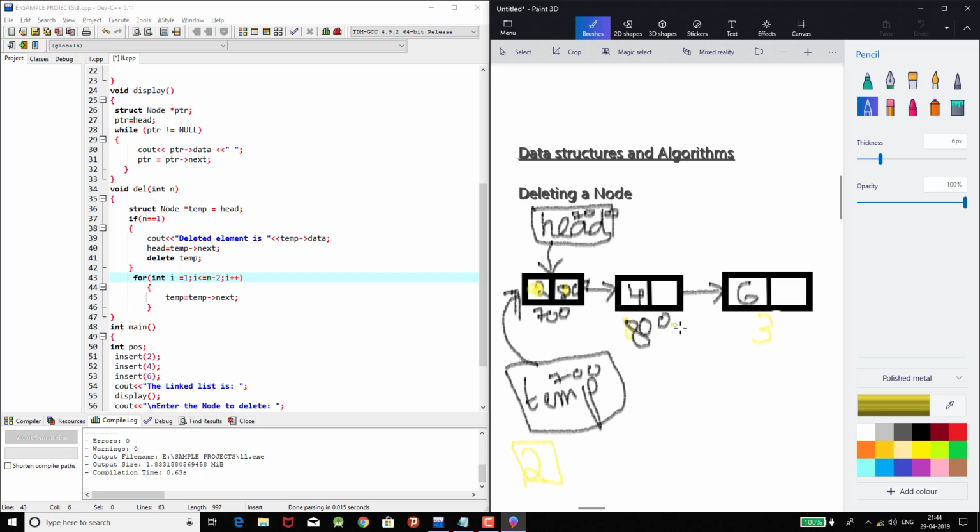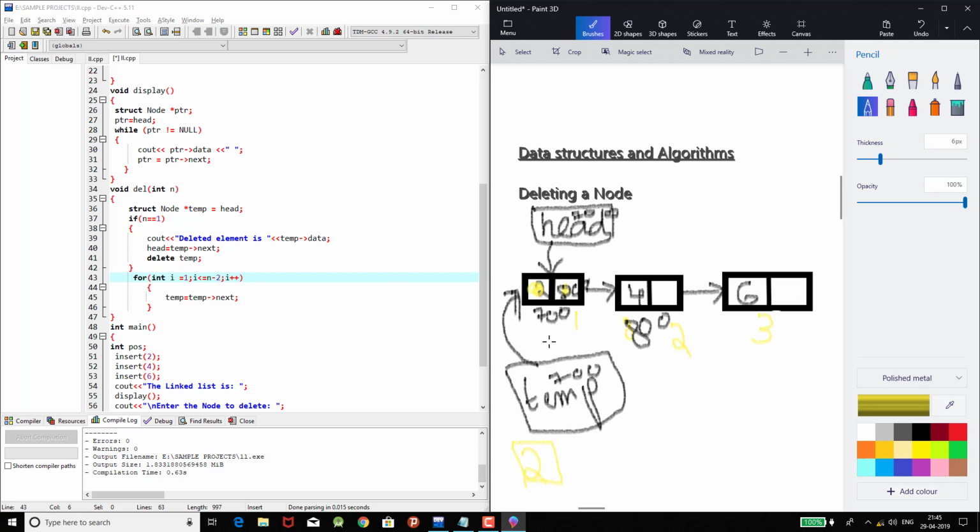This is at position 3, it's at position 2, it's at position 1. So when you want to delete position 3, it would go into this function. Now it won't go through this function because we are not deleting the first position. So here it goes to for int i equal to 1, i less than. Now if you're wanting to delete 3, it would go here, i is equal to 1, 3 minus 2 is 1, so this loop will run one time.